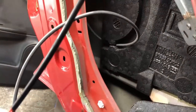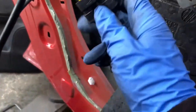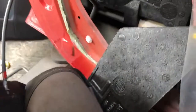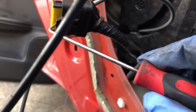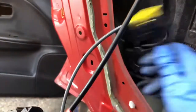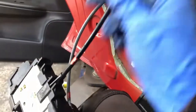Now also, I did disconnect the power when it was in there. You just need to pull this clip here, and it will release it from there. To do that, I just use this, and I got it there and pulled it out. But this isn't the main issue really. These wires are quite tough.